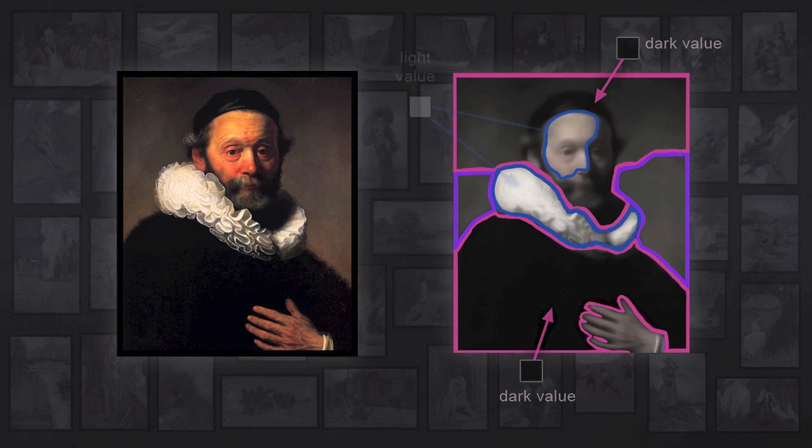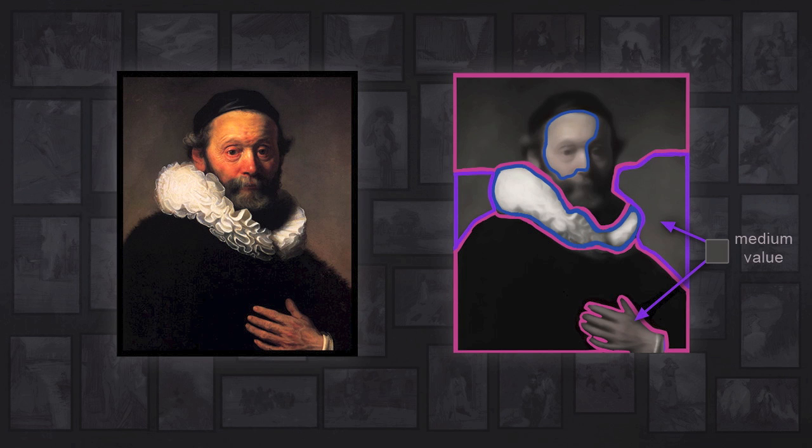Next, you can clearly see the light shape, that big mass of white around the collar, and also in the subject's head in light. And finally, you can see the midtone or medium value placed in the background and on the subject's hand.